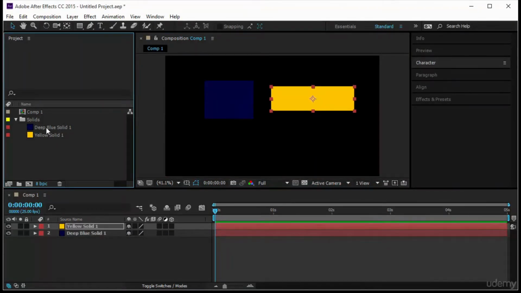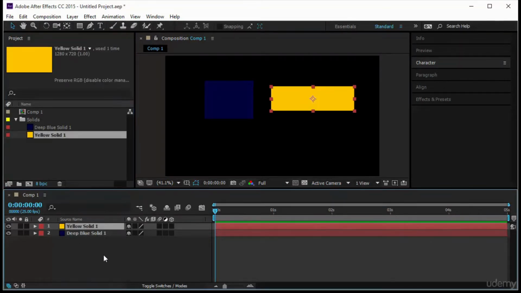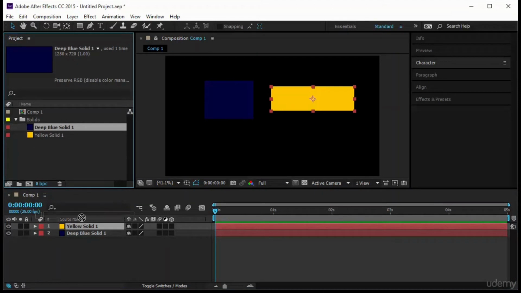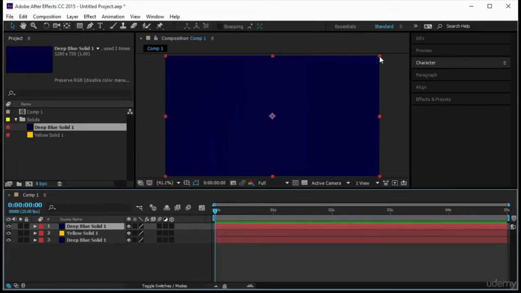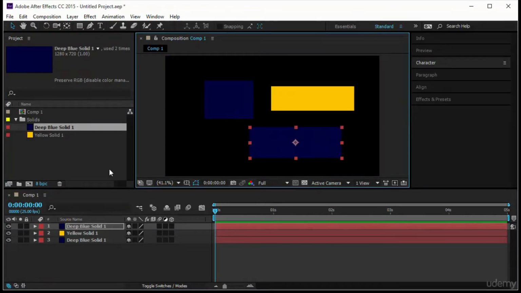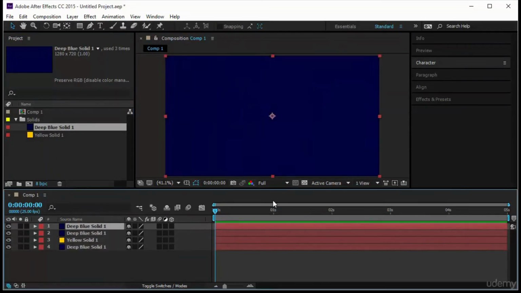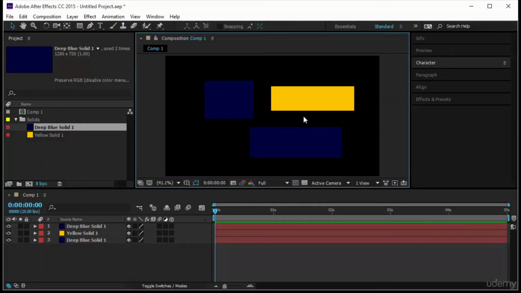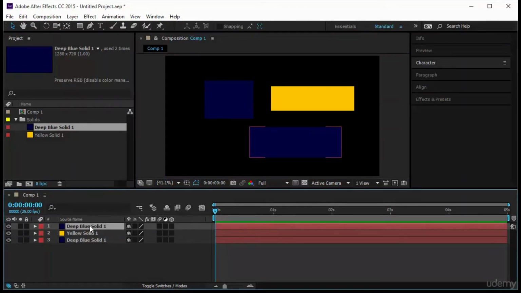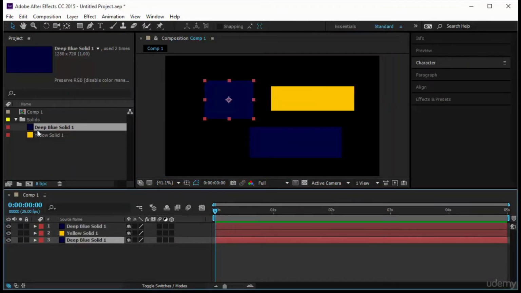Now notice you created another one in the Solids folder, and it is put as a layer here. Of course, you can come and put another one here and resize it. So actually it works as a layer, but still is a single solid. When you drop that solid, it will cover the whole screen. This is the initial size that you have given it. Let's delete this one. So though I'm resizing every layer, I have a single solid here for all the layers.